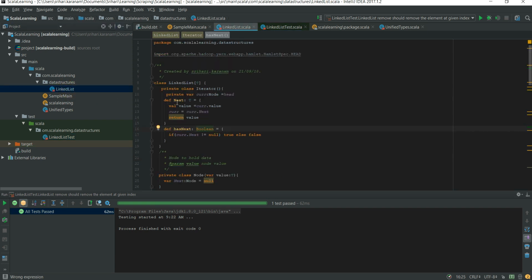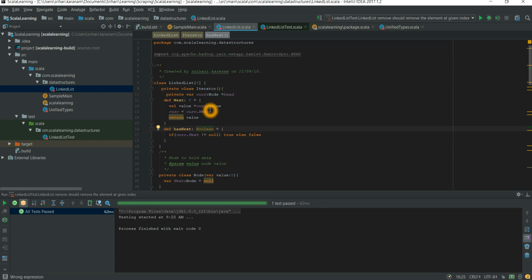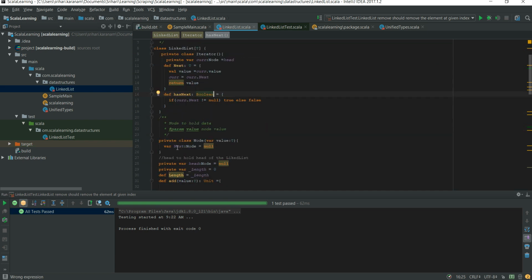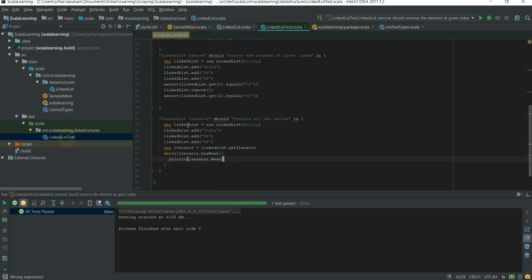Guys, always remember you need to make sure about this current node, because we are not specifying how we are implementing it. That is why never expose any methods or anything where you specify the node or header. That's the reason I made this class private. Even this class initializer I made private because I don't want outsiders to construct it. Now let us see what it prints.